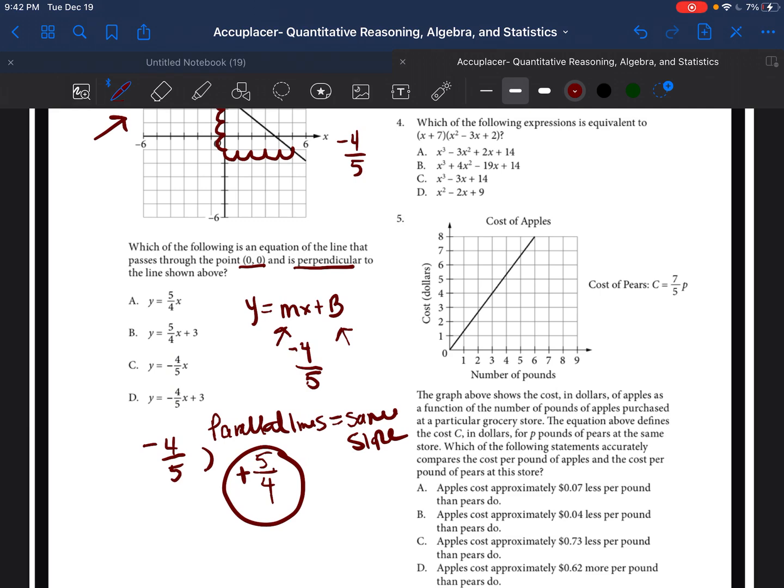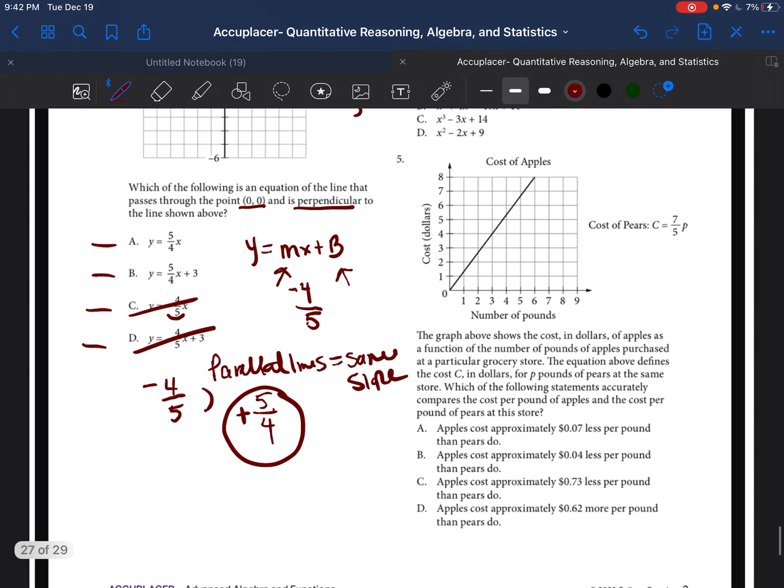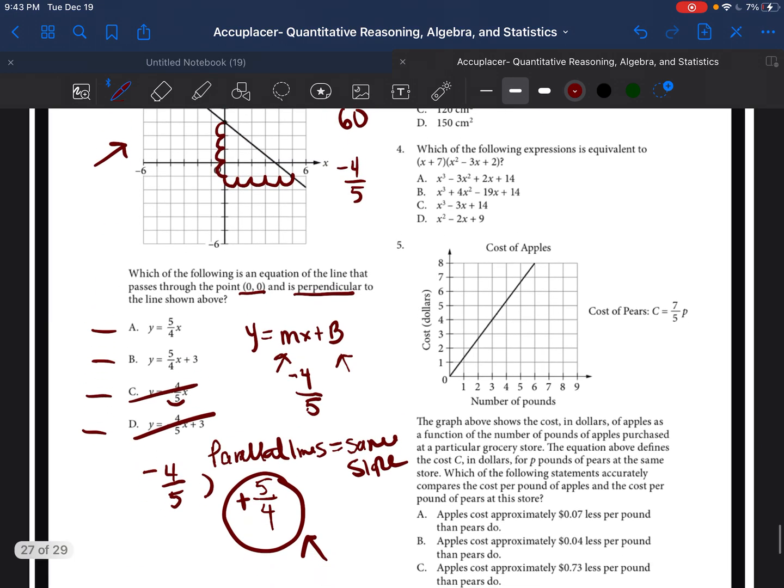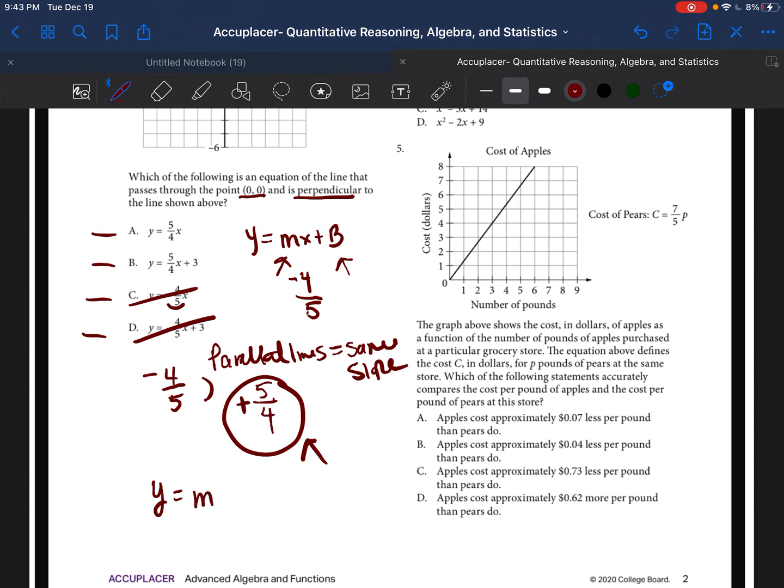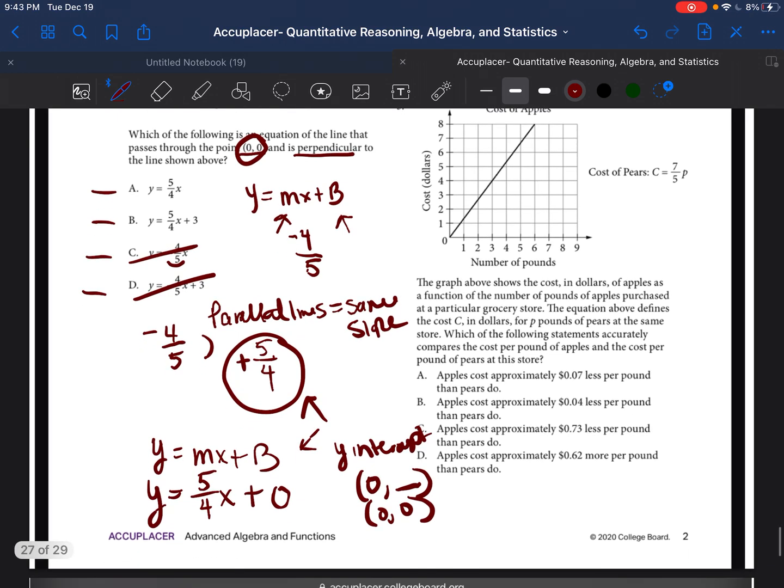So now you can just look at these equations A, B, C, and D, and say which ones don't have 5/4 as the slope. Well, this one has -4/5, so that can't be the answer. And this one has -4/5, so that cannot be the answer. So it's either going to be A or B because they are the only ones who have a perpendicular slope to this one. So remember, a line is made up of y = mx + b. So we filled in what the slope is, or the m, but now we have to figure out what the b is. The b represents the y-intercept. Y-intercept is any point that starts with 0, and then there is a point here. So they already give us that. It's 0, 0. So the y-intercept is just 0. So the slope of the line should be y = 5/4x + 0, or you could just write it as y = 5/4x. And that's equal to line A.